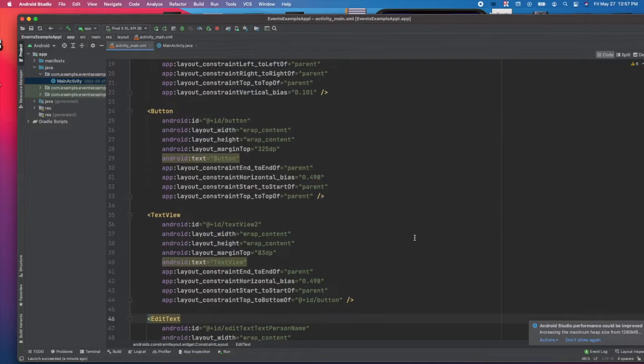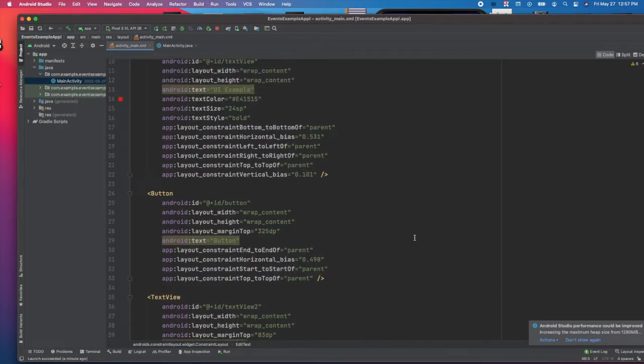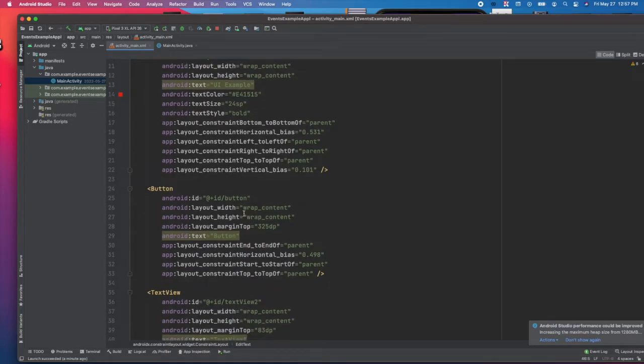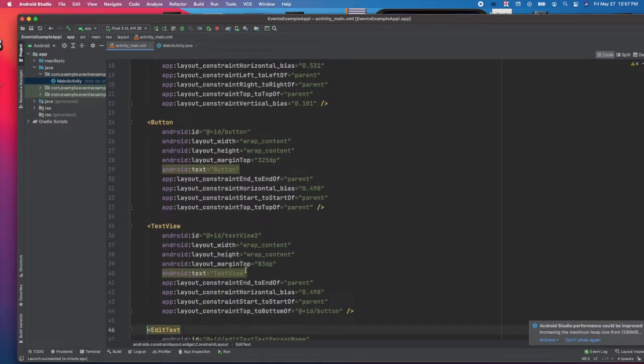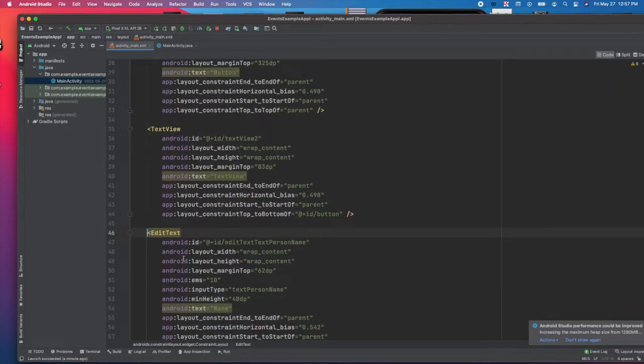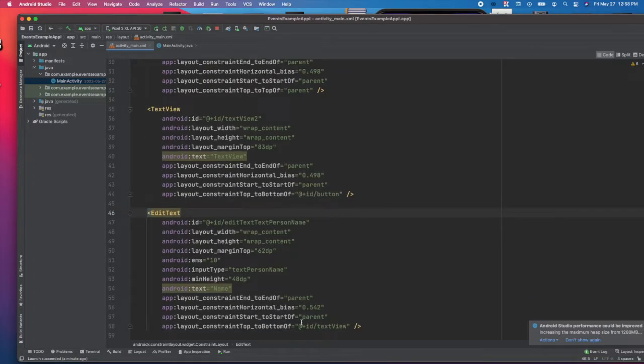Okay, very good. So if we look into the code quickly, you will see with each drag and drop it's adding this UI element into the XML file. For example, this is the text view displaying the UI example, and here it shows you the text color and so on. See, all these attributes are added here for you. Button, it added a button, it added a text view basically to display the text. This is the edit text where we could enter the username and so on.